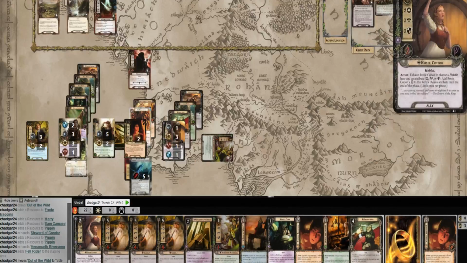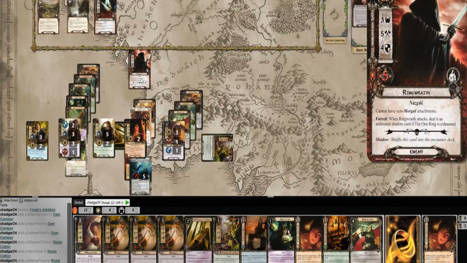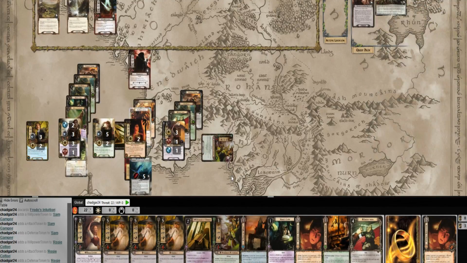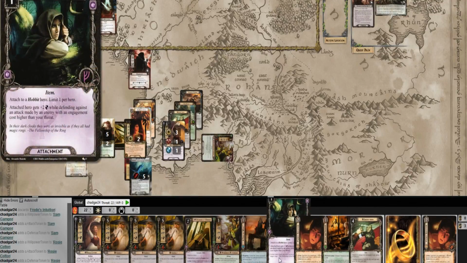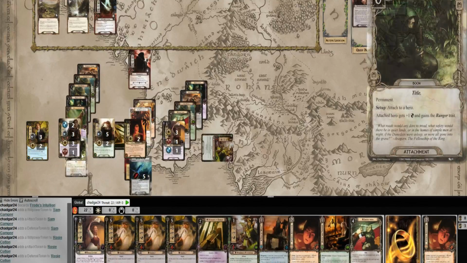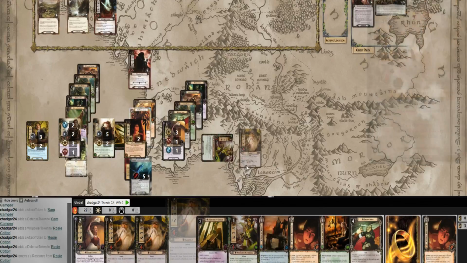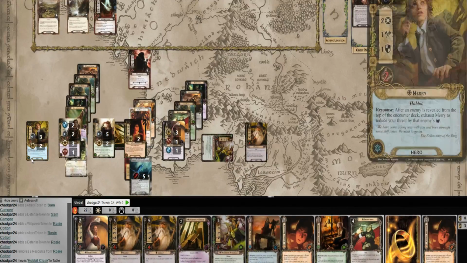I did not. Okay, so one of her resources buys one friend to friend, and the other one buys this one. Okay, not bad. I feel like giving Rosie a Hobbit cloak, just in case for some reason she has to defend. And then I'm going to play a Gandalf.